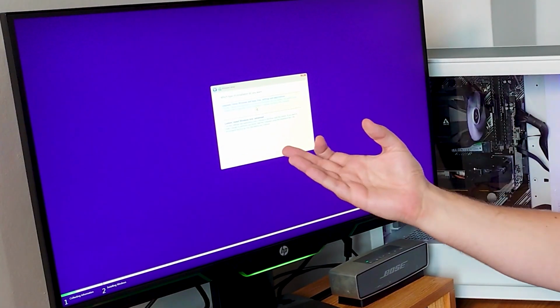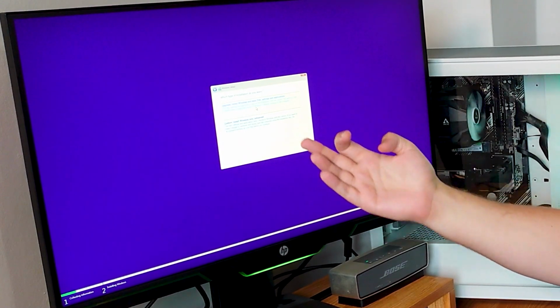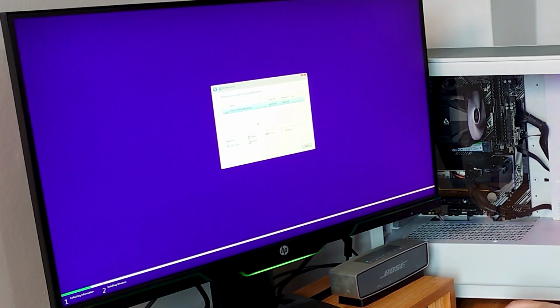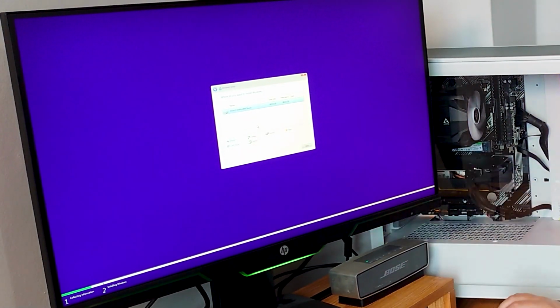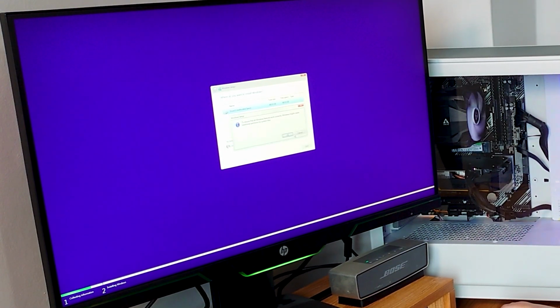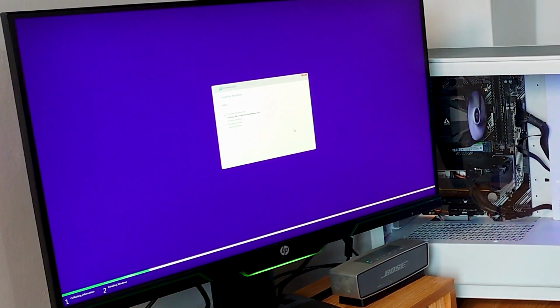So we can either upgrade, install Windows and keep files, settings and applications, or do a custom install. Here we're gonna do a custom install. We're gonna choose where we want to install this. This is our M.2 SSD, with 465 gig available space on there. So if we then click new and select the whole drive, apply, Windows might create additional partitions for your system files, so that's okay. We've now created a system area and a partition that we're going to be able to install Windows onto, so click next, and this is then going to install Windows to that new partition within the drive. It's at this point, while it's all installing, that you want to go downstairs, grab yourself a cuppa, and we'll meet back here in a moment.